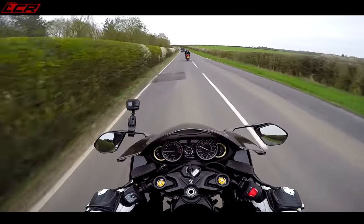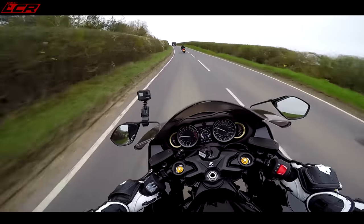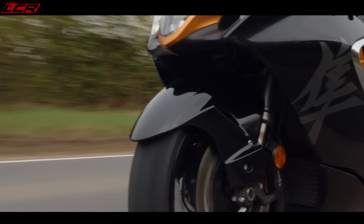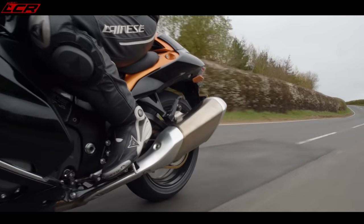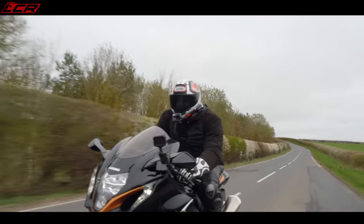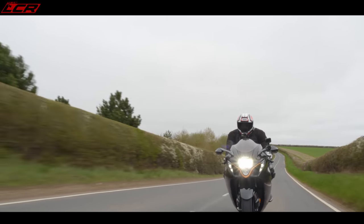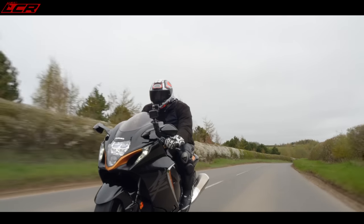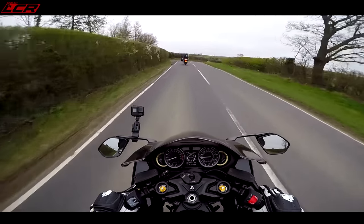One of the biggest surprises is actually the suspension, how plush it is. This is definitely a sports bike, but it's not got really harsh suspension. It handles beautifully, but it's just plush. I really like what they've done with the ride. It's obviously KYB suspension, DLC coated stanchions at the bottom, so they're all black, obviously fully adjustable.